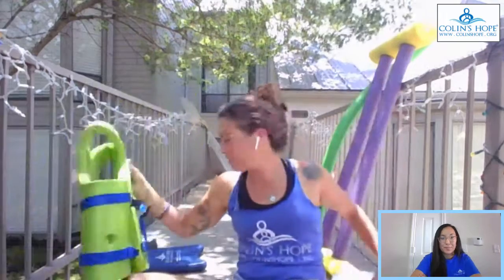Those are some of our things that we have around. Again, we'll review: yell, reach or throw, don't go. So if you see someone struggling in the water who looks like they might need help and you want to help them, because we want to help, you yell for help, let someone know that someone is struggling, and reach or throw them something that floats. Again, we have lots of choices of things that might float. Go search around your house for things that might float. So yell, reach or throw them something that floats, and then don't go. Don't go in after someone to help them, because you could get yourself into danger, and we don't want that to happen.